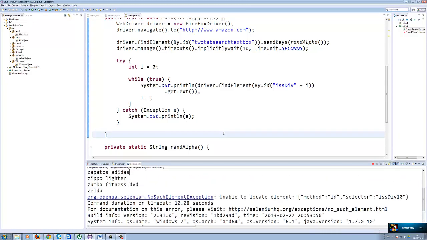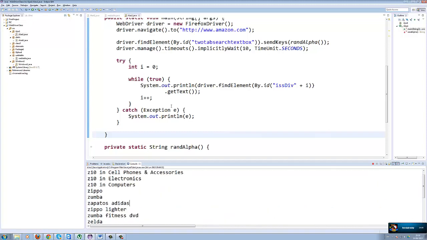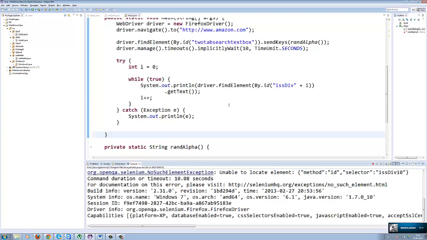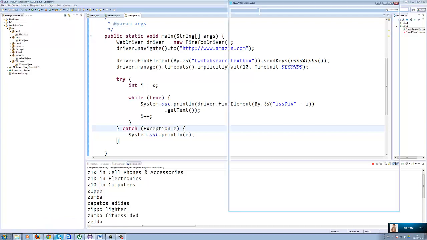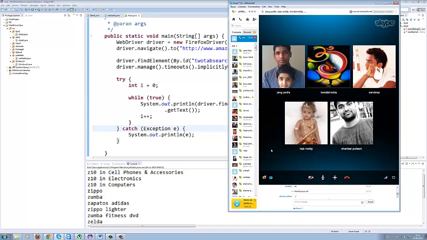Okay, your exercise is do the same thing without using this try catch block. Write directly and see what happens. That is your exercise. Any doubts in this, or you want once again? Please let me know. Is it okay, everyone? Once again, yeah. The whole thing or any single part?